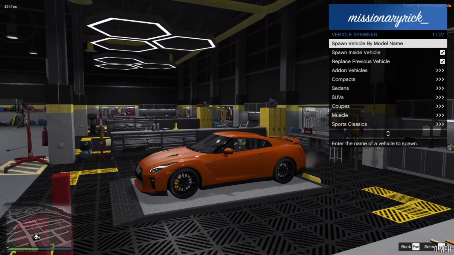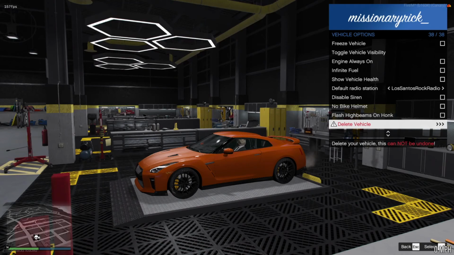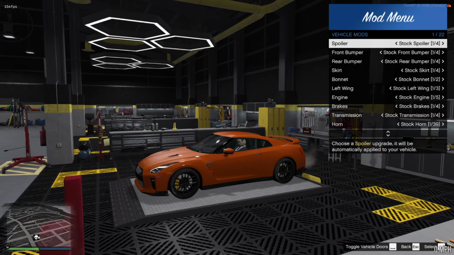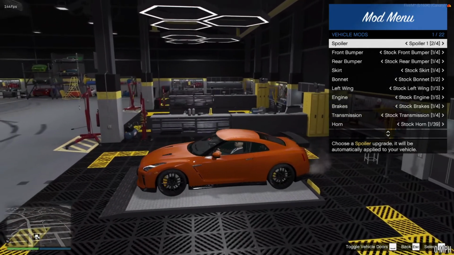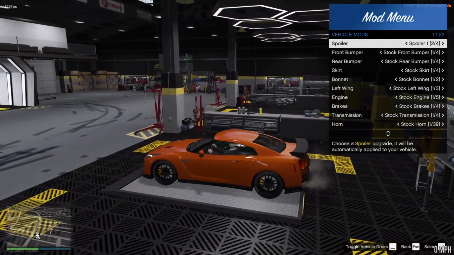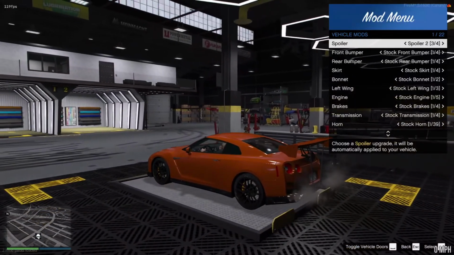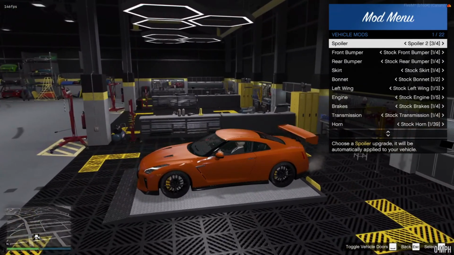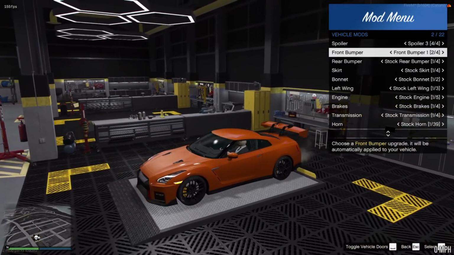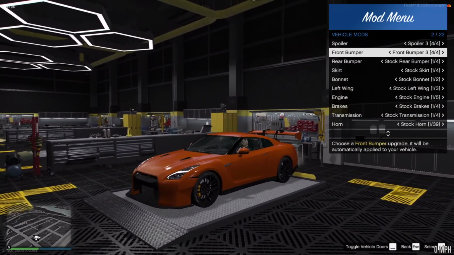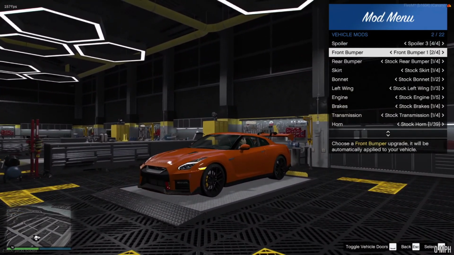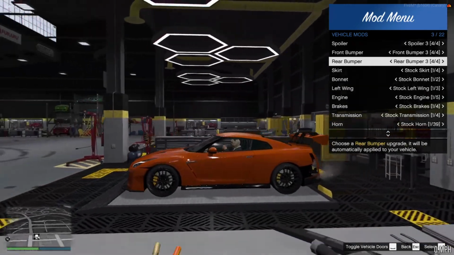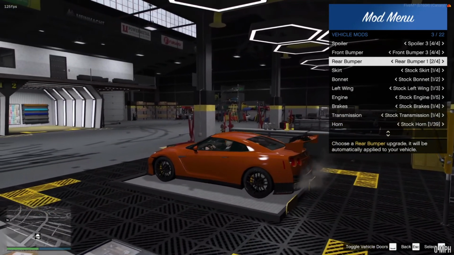It looks fine, it runs great, and now I'm going to show you guys how to add those vehicle extras so you can get your car looking a little more original. You're going to go to vehicle related settings, vehicle settings, and find vehicle mods. You will have multiple different options on what to change on your GTR or your vehicle to make it look a little more original. These vehicles also do support color change. If you would like to change the color or any of those elements, feel free to do that as well.